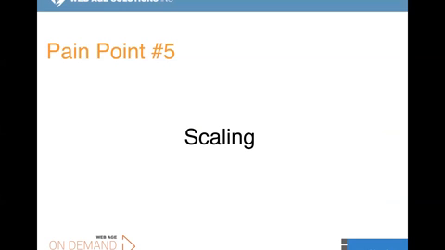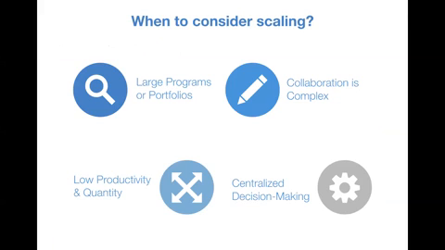So I hear this constantly, right? We're just too big to do Agile. We're not a startup. We're an old school organization. And everything that they say is true if you use the old paradigms, if you're not willing to make the shift. But fortunately, there are some great scaling frameworks out there that help organizations that have extraordinary circumstances. And you might want to consider building a scaling framework if you have very large programs or portfolios.